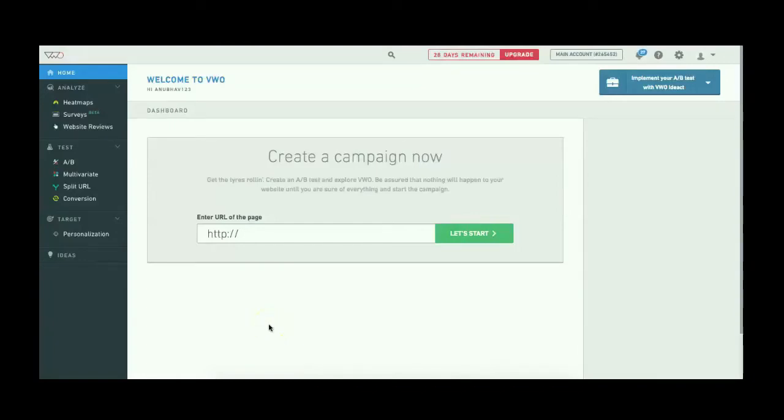My name is Varunesh and I will be demonstrating how to create an A/B test using VWO. It involves 4 basic steps: selecting a website, using Visual Editor to create variations, creating goals, and then starting the campaign. You can start creating the campaign from the A/B test option on the left-hand side navigation bar.